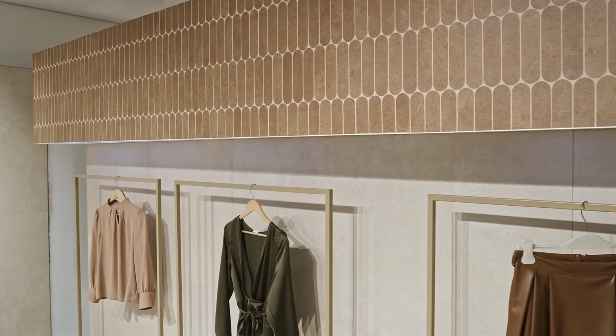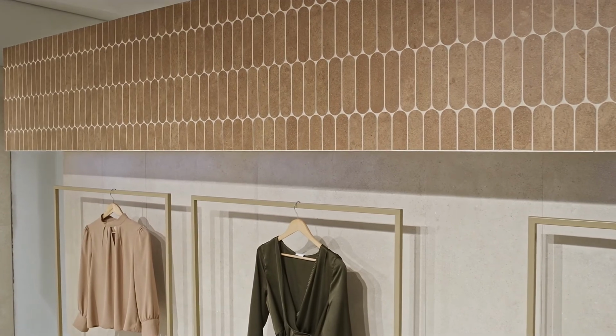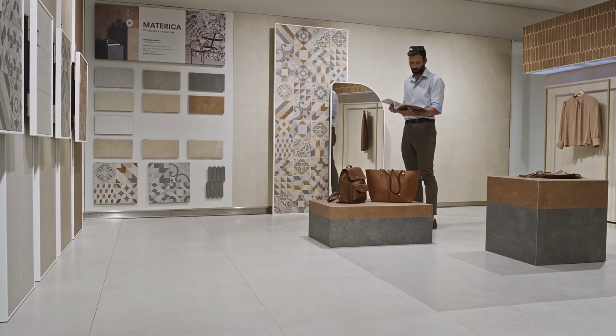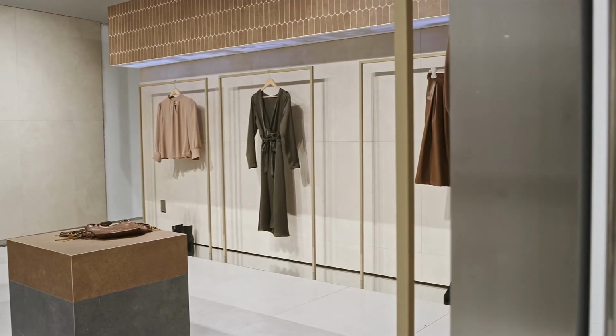Among the absolute novelties in Materica, we also find a new decorative form. It's a mosaic composed of round-shaped pieces called stele. Once laid, it creates interesting decorative patterns in combination with the chosen grouts. The mentioned aesthetic and technical features mirror the importance of the range in terms of its amplitude and sales potential, as a collection dedicated to such a significant theme deserves.